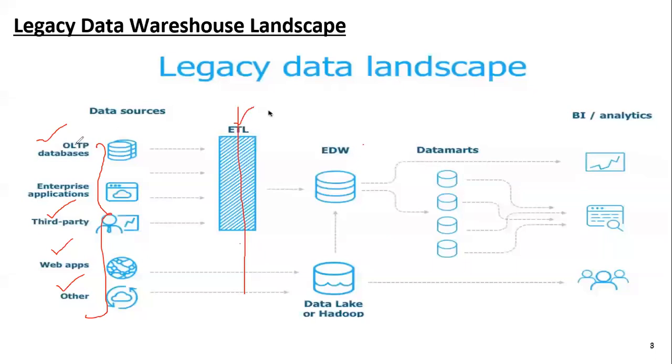Okay. So before that, we need to extract the data, right? Whatever data we have in OLTP or in the third-party application or in the web application, we need to extract it first. Before you transform, you have to extract it. That extraction also will be done with the help of an ETL tool. We will first do the extraction. On top of the extracted data, we apply the transformations, and finally we load the data into EDW.